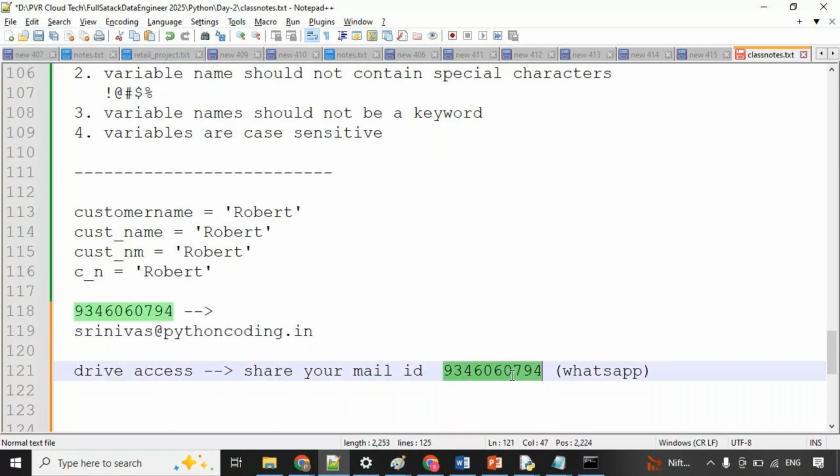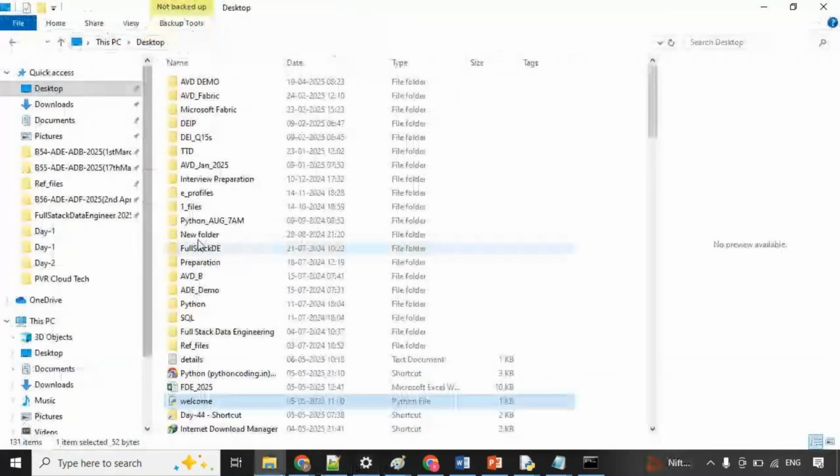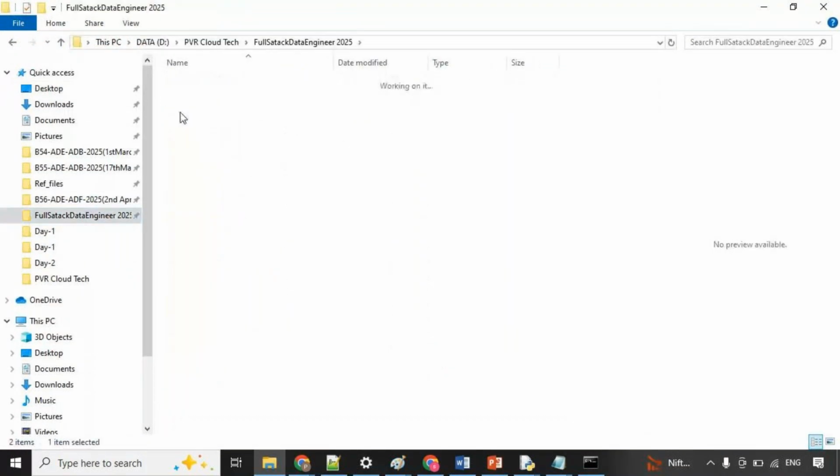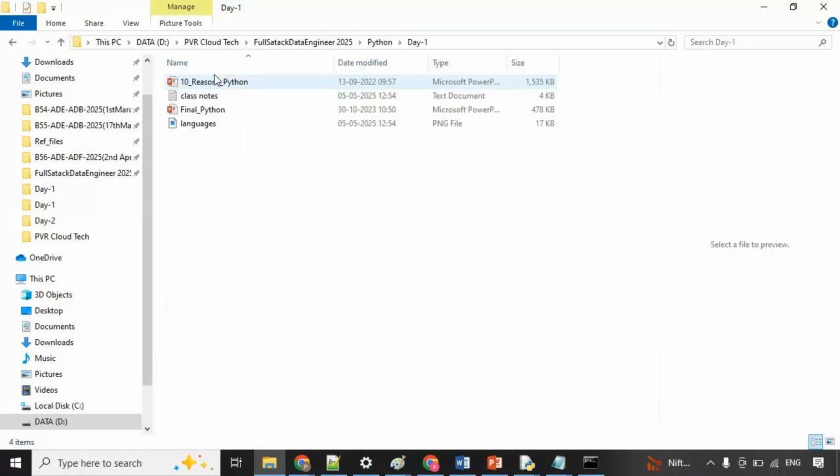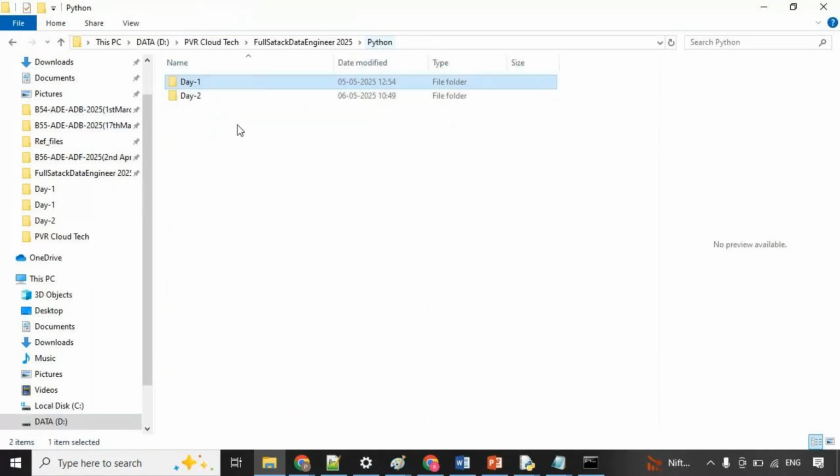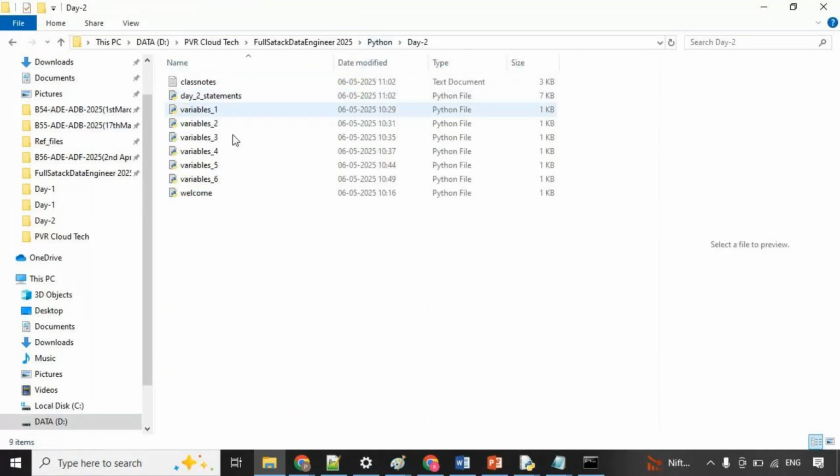Whenever you are practicing, guys, make sure you maintain an organized way like this. If you observe here, I am maintaining the demo sessions related to Python. Day one, whatever we discussed. Day two, whatever we discussed. Like this, maintain standard folders.